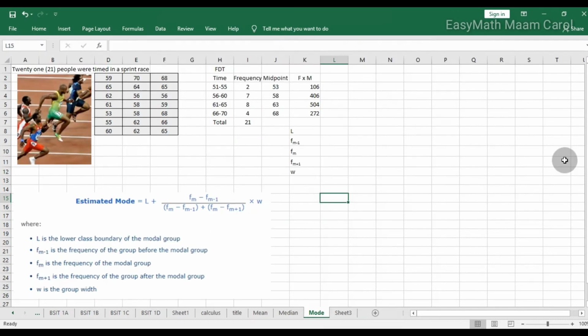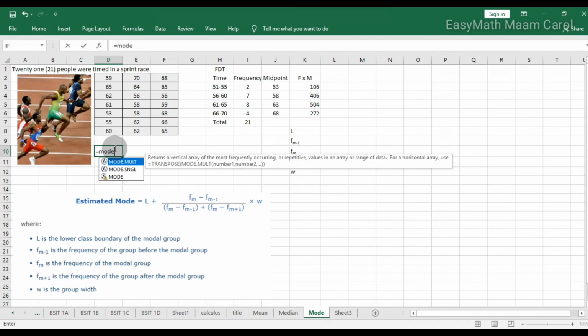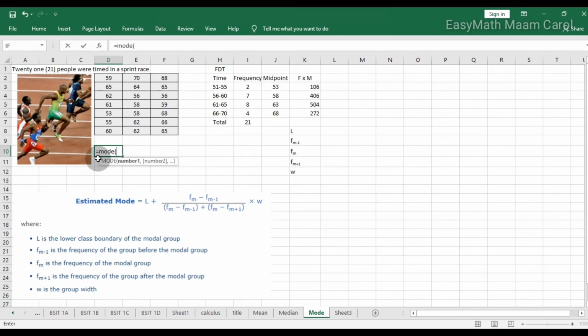So, yung last computation naman natin para sa group data ay yung mode. At ulit, magre-review tayo bago yon. So, gagamitin natin yung formula ng mode para dun sa ungrouped data para makita nyo ulit kung paano siya kino-compute. So, type in equals and then mode, open parenthesis, highlight the data, close parenthesis, enter. So, ang nakasulat dito, 65. So, ang may pinakamadami dito daw ay 65. So, yun yung laging nag-a-appear. Pinakamaraming appearance, yung 65. So, yan yung para sa ungrouped data.